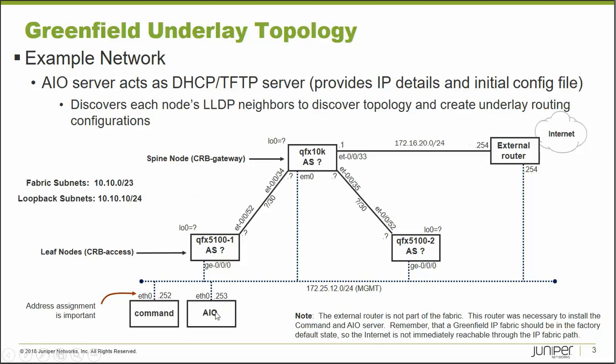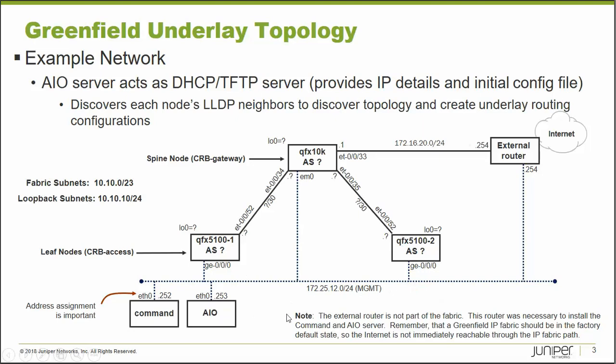Keep in mind, the AIO server is going to end up acting like a DHCP server. So you only want to have IP fabric devices, besides the command and AIO server, that are statically assigned. You don't want to have any extraneous devices attached to this management subnet that might get an IP address from the AIO server, because to discover these IP fabric nodes, it's going to look at its DHCP clients list, and it will break the whole thing if there is a DHCP client of some random host that's sitting off of the subnet. So make sure only your IP fabric devices are on this management subnet.